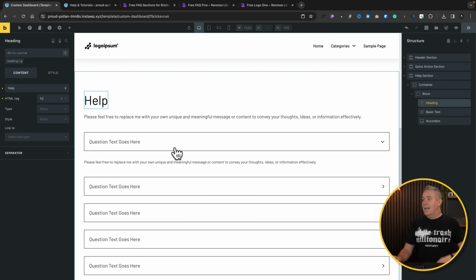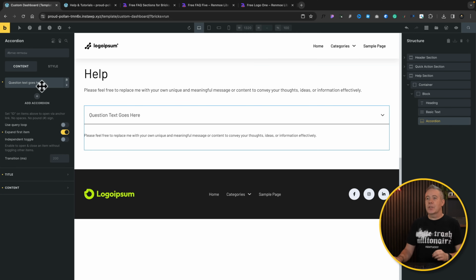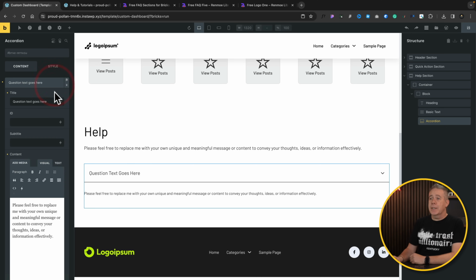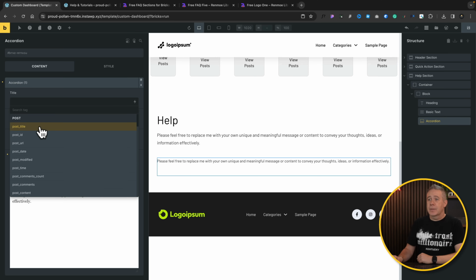So we can use that wherever we want and disable it where we don't need it. So with that being said, how the heck do we get this to display? Well, let's go to our accordion, and you can see by default we've got all of these placeholders, so they're manually being created. Let's get rid of them. Now we're going to leave the first one inside here because this has kind of become a template. So we'll select that first accordion and open it up, and we're going to remove the title text. We'll use the dynamic data icon, and we're going to choose post title.